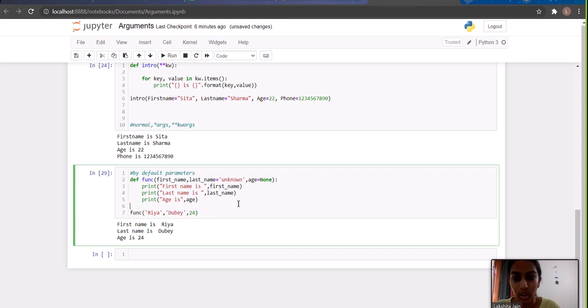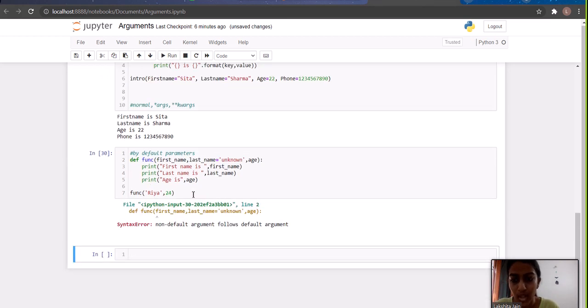Let's see one more thing which is important. What if we give age here and we don't default the age? We just default the last name. What will be the output? Let's run this. Here we got an error which says non-default argument follows default argument. What does it mean?